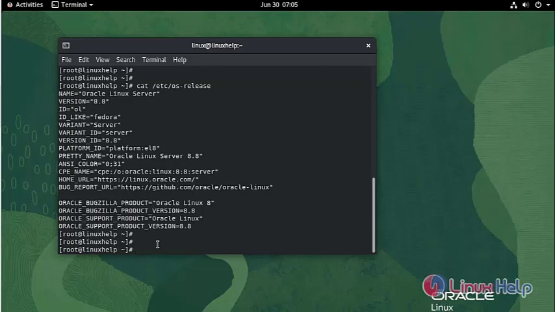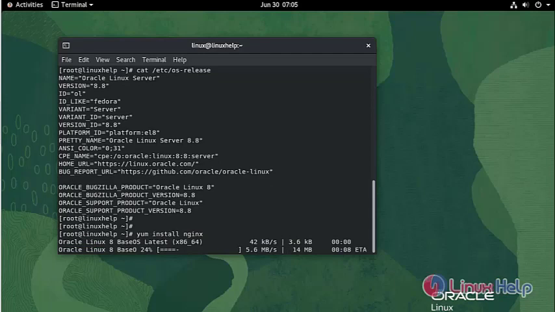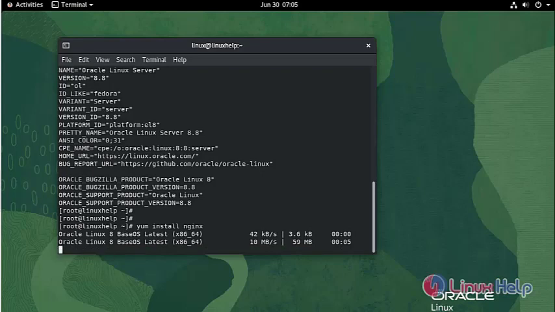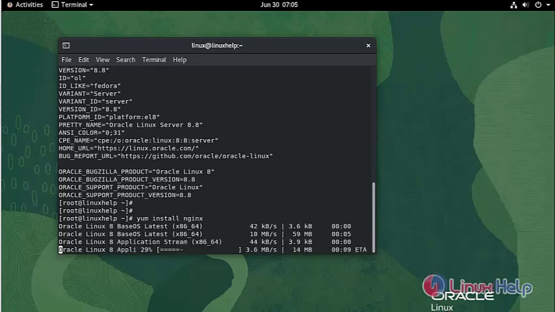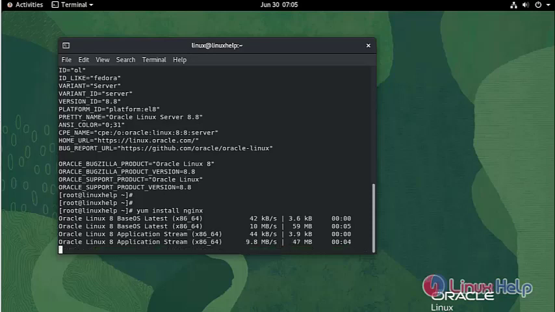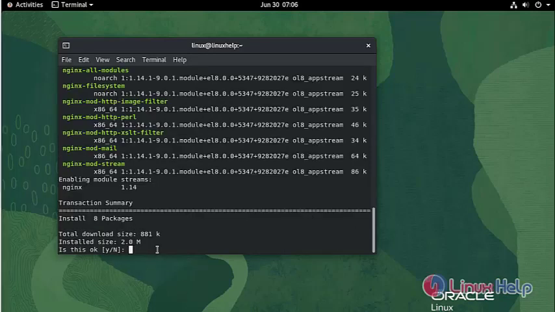Next I am going to install the Nginx package by using the below command. Give yes.